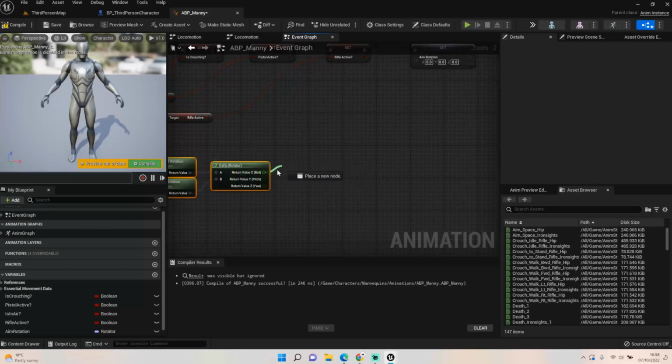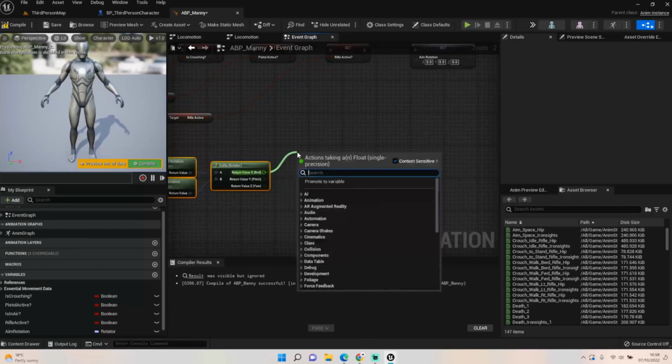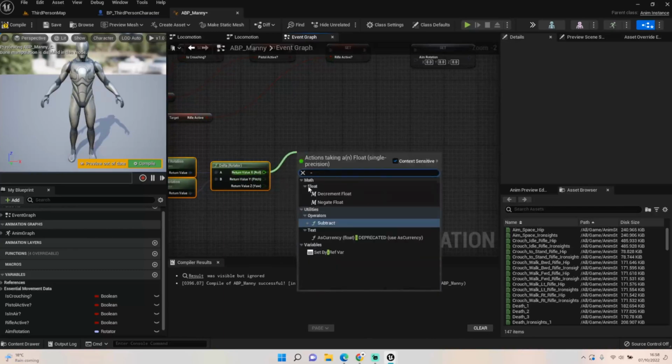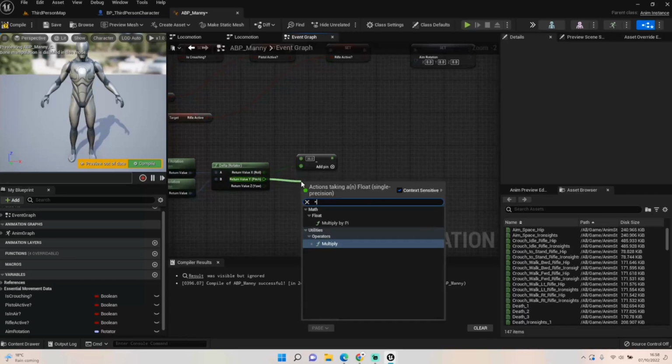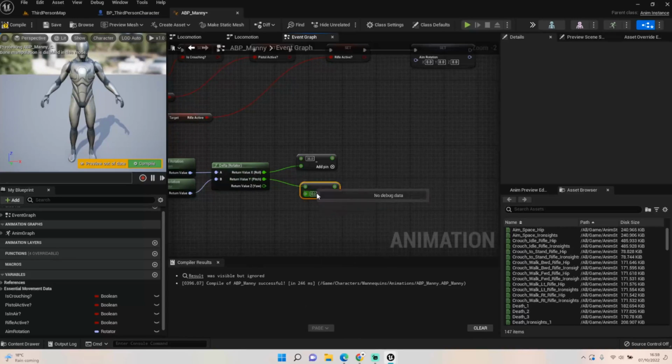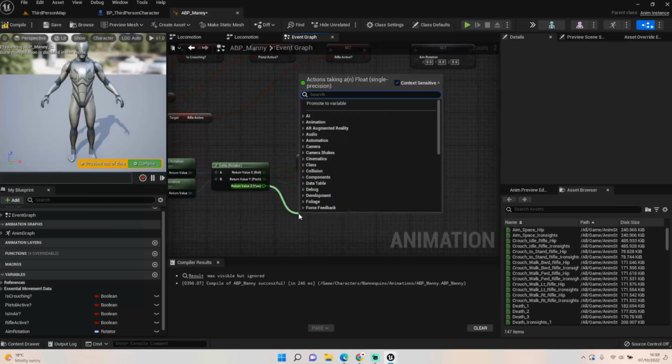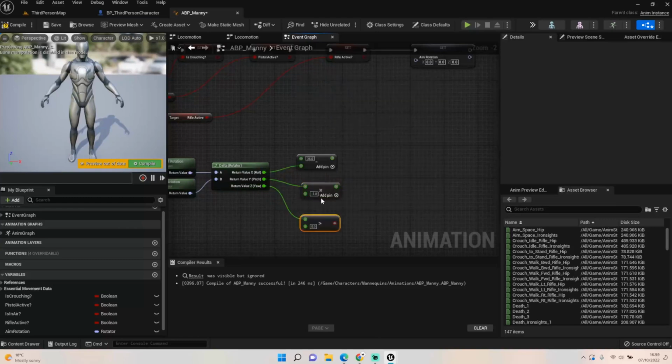and we need to get a few different floats. So I want to do it like minus, we'll try it one way. It's either going to work one way or the other way. Plug this into the bottom, not the top, because we want to minus away from the 360 value. We need to multiply the Y by -1, and we need to check that the Z is greater than 180.